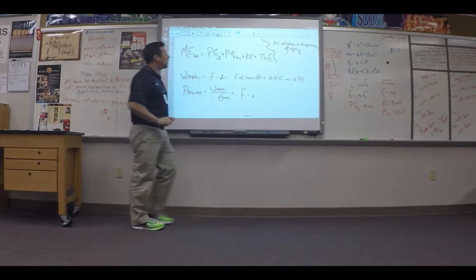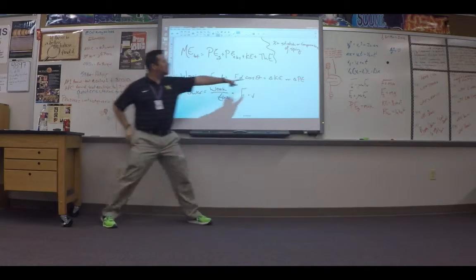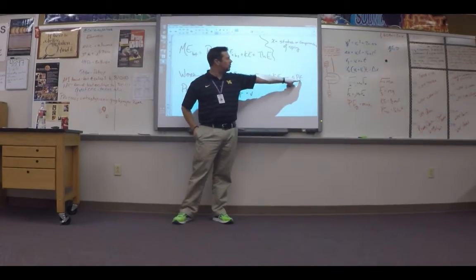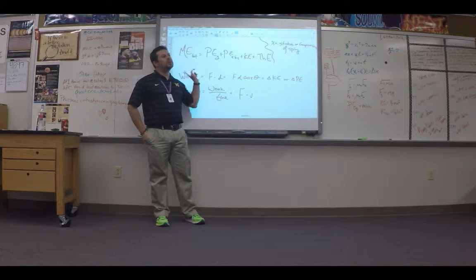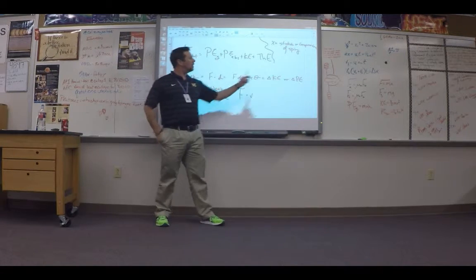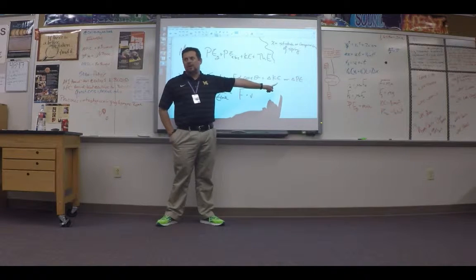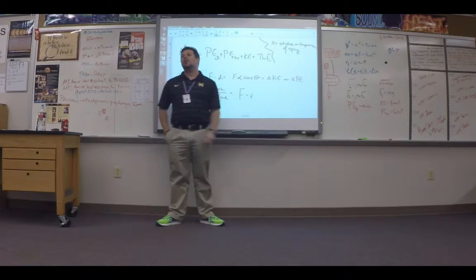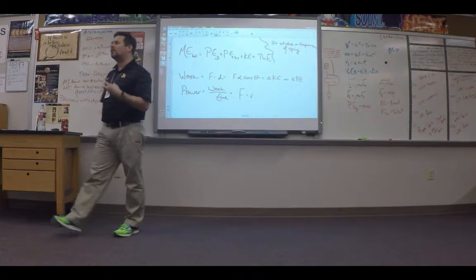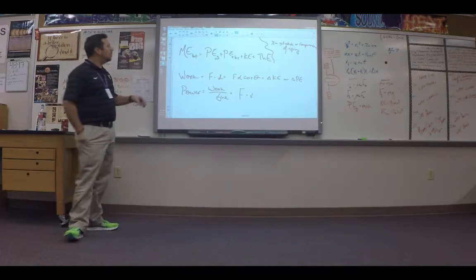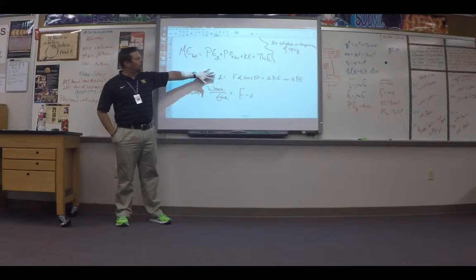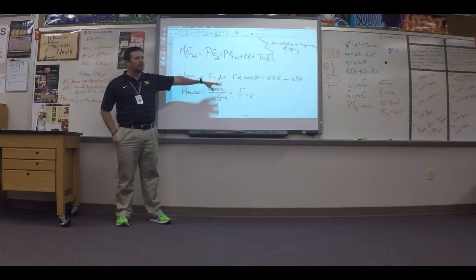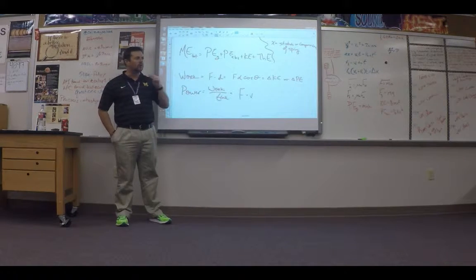Here's the thing, the only way we get a change of kinetic energy or a change of potential energy is if we do work on the object. So you can say that the work put into an object gives you a change of kinetic or a change of potential. So if you're going to change potential energy, you have to do work on it, okay? So this is called the work energy theorem. And so we're going to use this a little bit too. We're going to talk about this a little bit tomorrow.